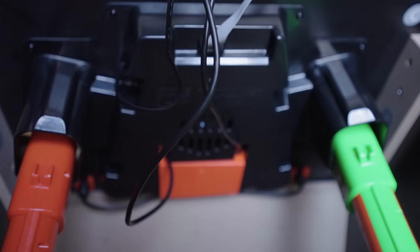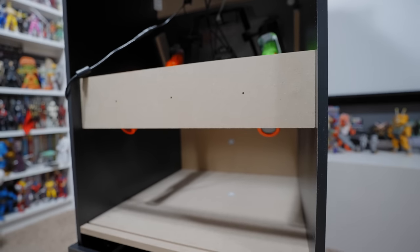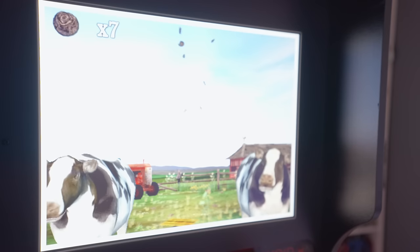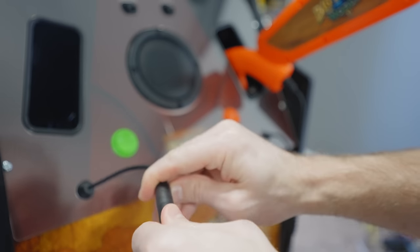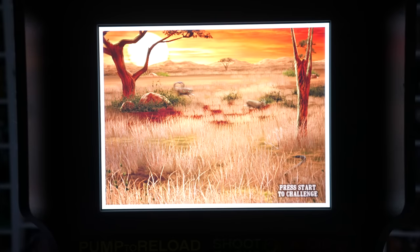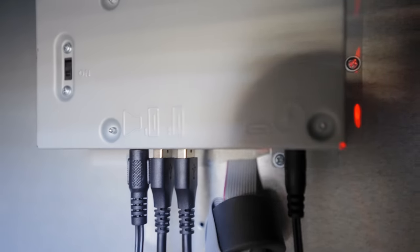One thing worth noting is that since you store the rifles inside the cabinet body, you'll want to make sure not to force the guns in further than they need to go, as there's no physical piece preventing you from pushing the gun all the way inside to where it hits the base floor of the machine. Smashing the end of the gun where the Sinden light gun camera is located into the base will no doubt negatively impact longevity, so be careful. There is one nice safety feature though — each rifle is connected to a breakaway cable at the control deck, so if you get too far away, the cable simply detaches and you don't risk toppling the machine. Since these games are more graphically advanced, Arcade 1-Up has utilized a more robust PCB setup that includes a small fan for cooling — you will be able to hear a faint whir during initial startup and at very low game volumes.